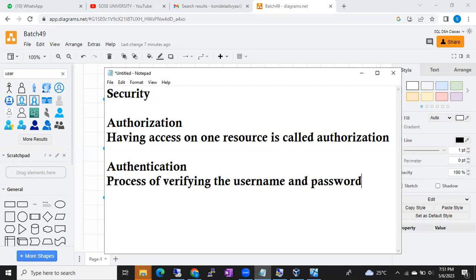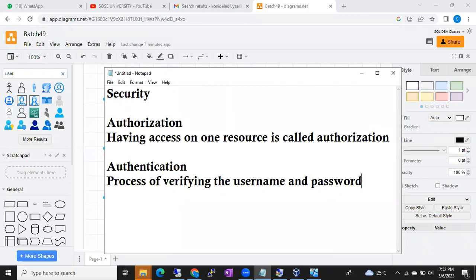So that is called authentication. Accessing the server room is authorization. While accessing, you will verify, right, by giving a passcode or biometric or flashing an ID card. So that is called authentication. You are verifying that you are a correct user to access that resource. Is it clear? Authentication and authorization. Is it clear, guys? Simple.